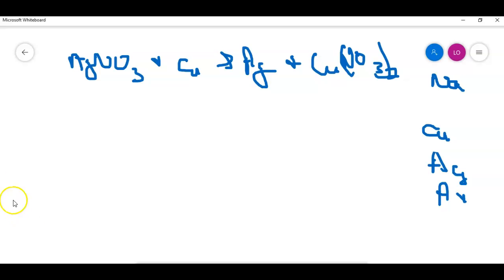And basically all it's saying is I have silver nitrate over here. I have copper. If it didn't react, it would still be silver nitrate and copper. But this copper reacts with the NO3 and we get copper nitrate, CuNO3, and silver is expelled, meaning the copper has more of an affinity to bond with the NO3 than the silver. So copper is higher on the list, hence more reactive. And that's all that is.